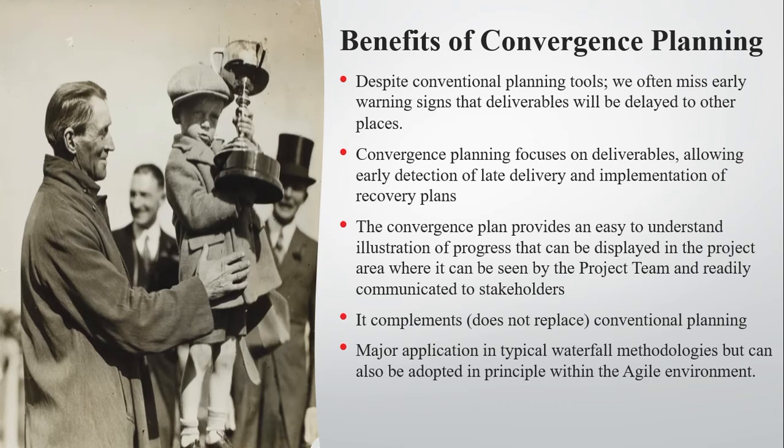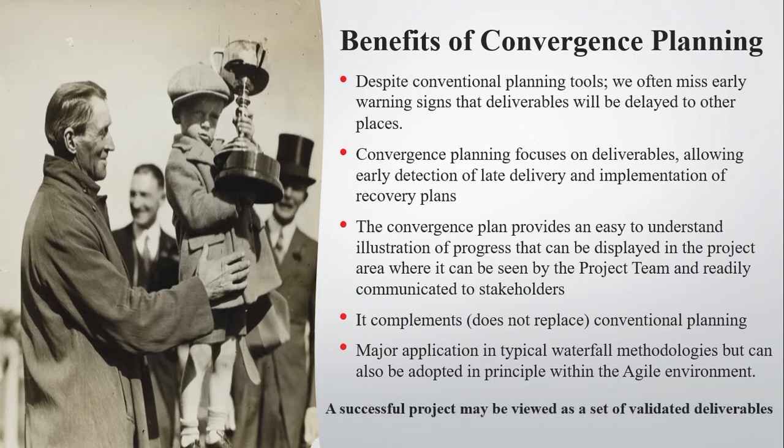Now, many of you who typically run an agile project, you're looking at Scrum from a Scrum management point of view, from a sprint point of view. The concept of convergence planning is there, but is being tracked slightly differently. My experience is primarily around the waterfall methodology, but within the agile environment you will still hear the term go, no go. But also I'm quite happy to take feedback at the end of this video from my colleagues who are more proficient in the agile environment. But in my brief awareness and working within that environment, the concepts have also been noted and utilized.